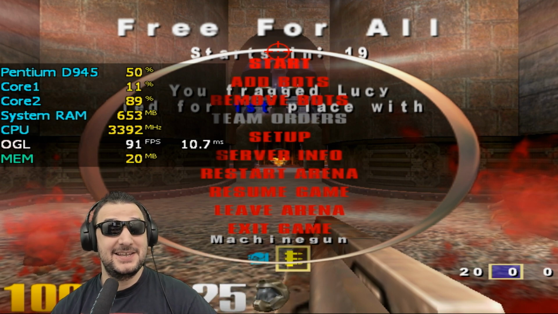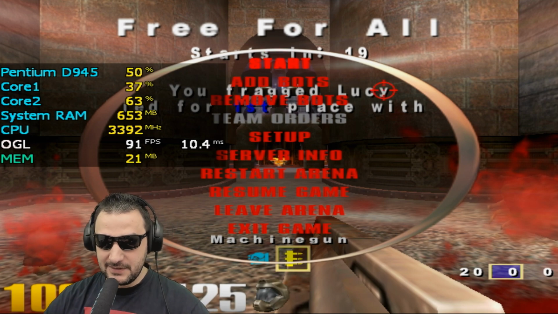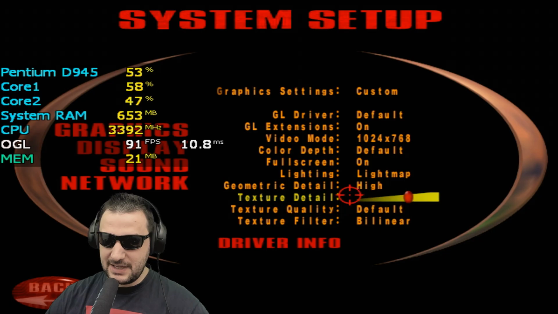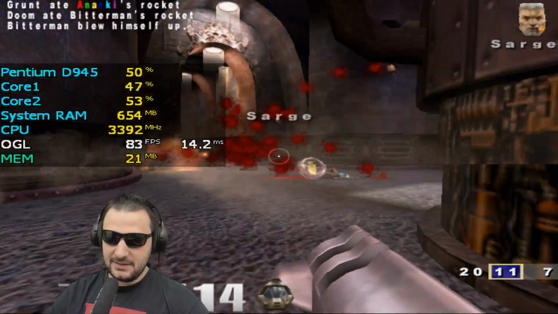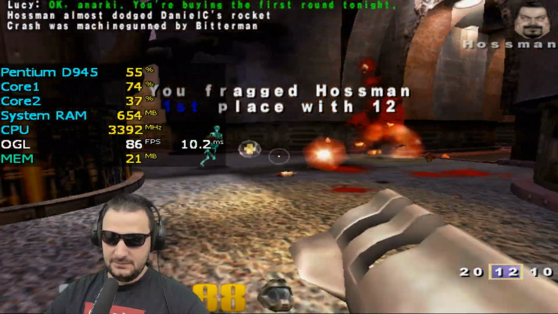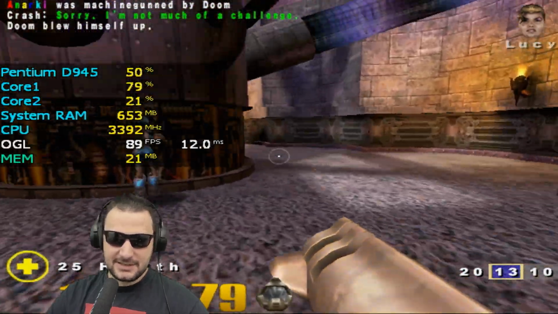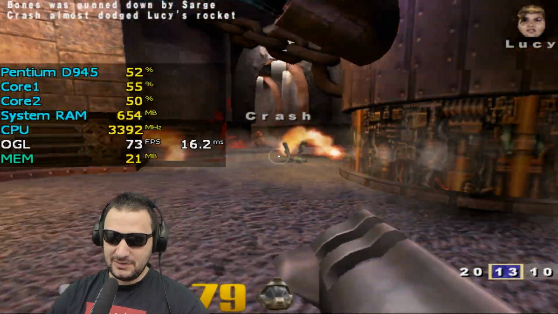Apparently this is one of those games that runs on this video card. I'm going to see how it's running at 1024. I think it's on high details or something. Look at this. Oh yeah, the RPG. Give me the RPG. Oh my god, this game is running at 90 FPS with barely any load on the CPU.